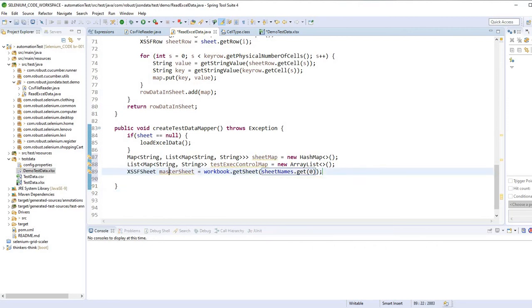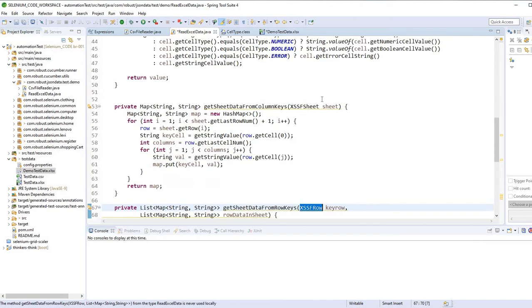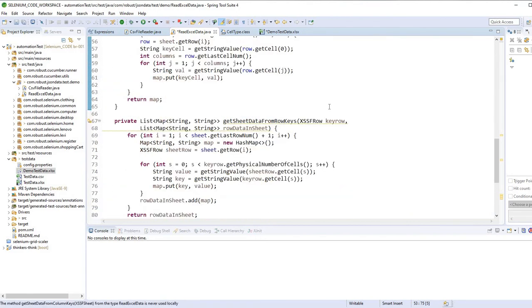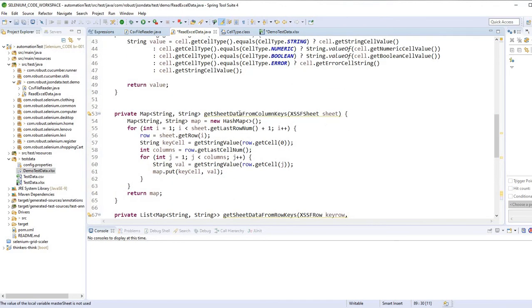Because this value sheet is going to be the argument for this case, right? So here, if you go here, from the columns we're passing the sheet name. So sheet is going to be the first sheet we want to pass for that method. So now we can capture the data from the master data. So let's do that. We get the value that is going to be called for this guy, right?